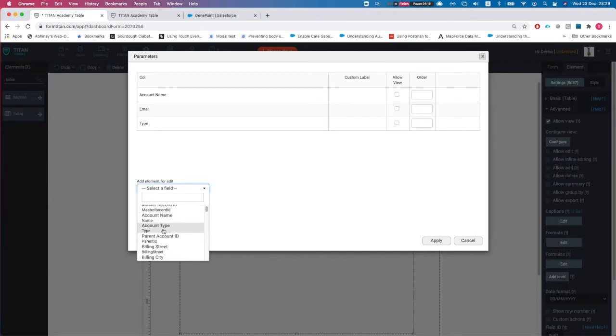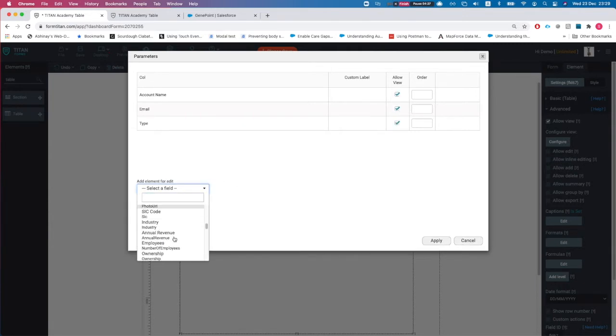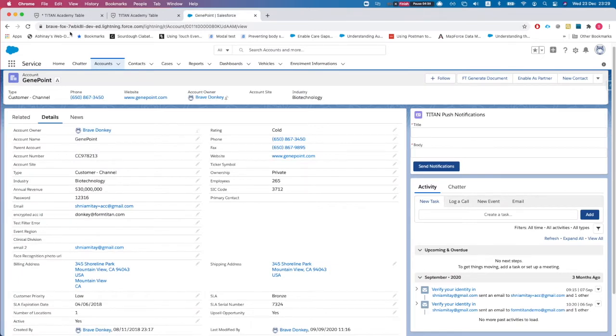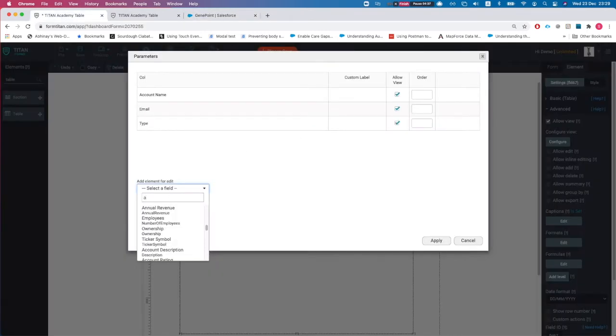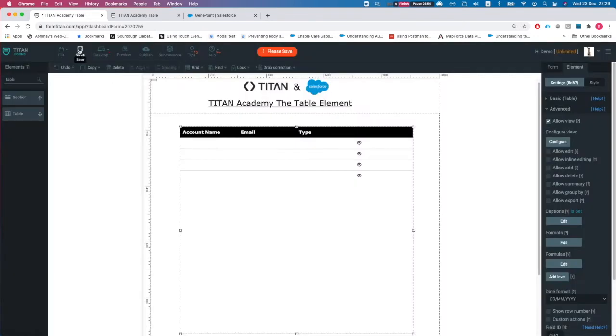So let's say aside from the type, what we have here, let's say do allow view, and let's also add the annual revenue. Add, and let's say also the industry, and we'll add that, and you can give it a custom label. Hit apply.